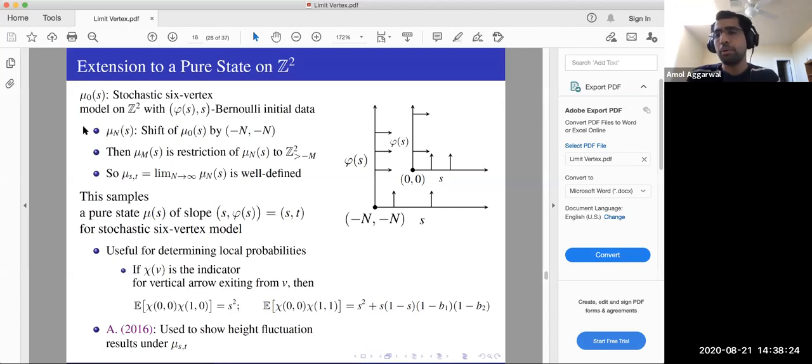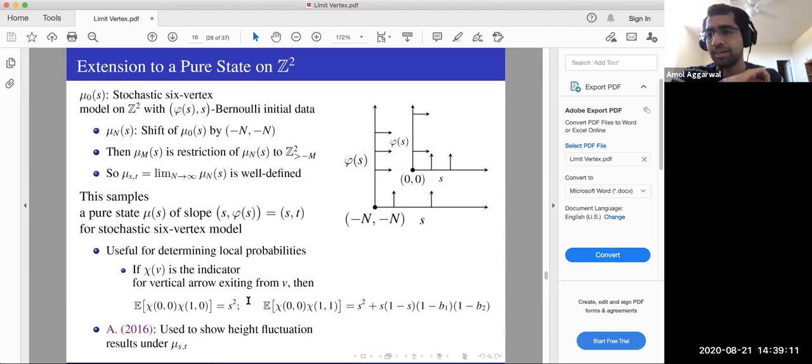Now that stationarity property I was describing before basically told you that if I restrict to a subquadrant of this bigger quadrant, then this double-sided Bernoulli property is preserved. So in practice, what that means is that mu m of s is the restriction of mu n of s for any m less than n. So what that allows me to do is shift this thing back all the way to negative infinity, and these measures are coherent with one another. So I can define a limit in that way. Now if I shift this thing all the way back, then I get a measure on the full plane, and that is well defined, and that is my pure state mu of st. So this actually proves the translation invariance.